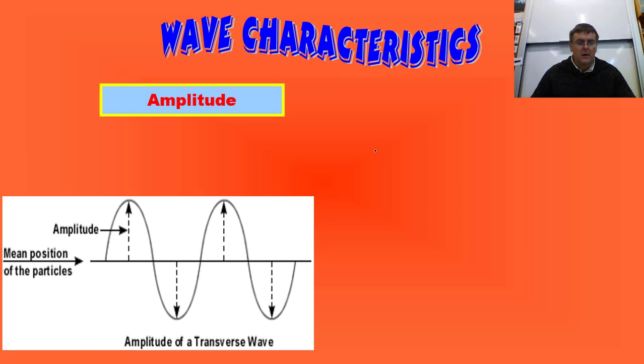So what things do waves have that we need to know about and measure? We measure amplitude. Anyone heard of AM radio? That's from amplitude modulation. And there's the amplitude there. It's measuring simply the height of the wave. So here's the wave peak or crest. There's the center line, and that there is your amplitude. We can measure it down to the troughs of the wave as well.